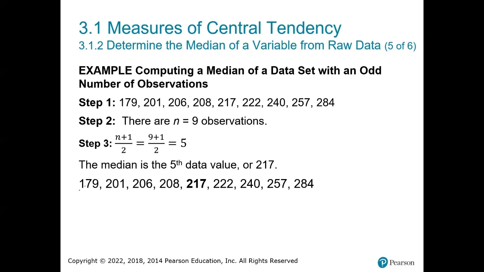So I just cross off 1, 2, 3, 4 from both sides, and that leaves 1 in the middle. This is the middle because there are 4 values here and 4 values here. Okay, so I prefer the cross out method versus a formula. I don't have to worry about a formula. It's just a matter of crossing off to get to the middle.